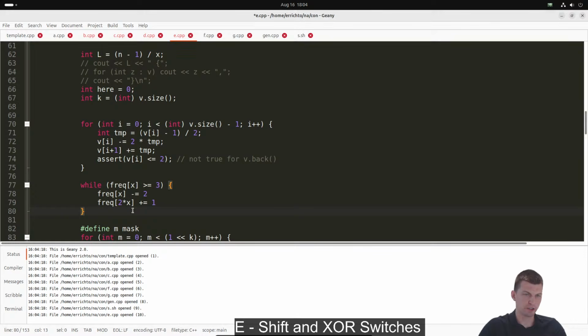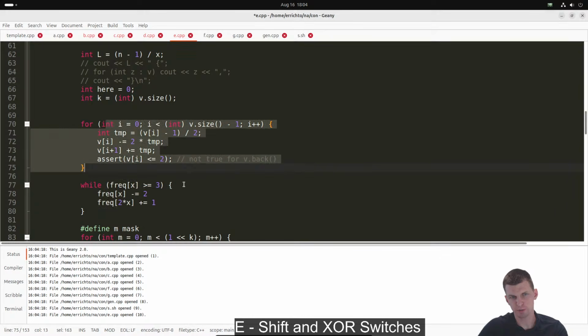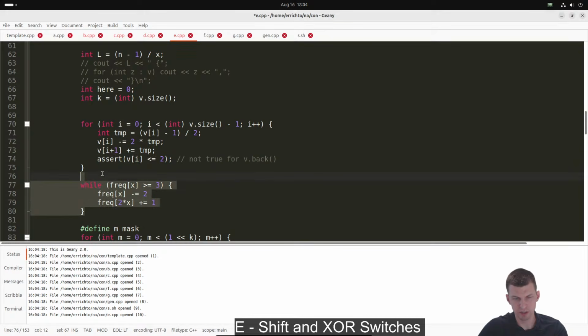A value 2 I cannot decrease down to 0 because it would be like saying that x doesn't exist. Such tricks, by the way, are common in different knapsacks. This is a well-known trick in knapsack. If you have 3 elements equal to x, then 2 of them you can replace with twice x. I think even this while loop could be implemented here, and it's not bigger time complexity.